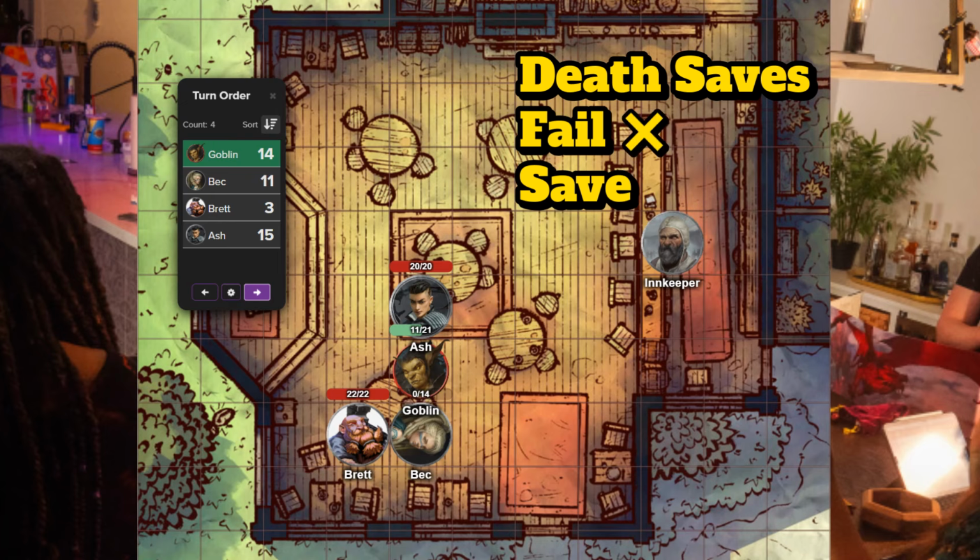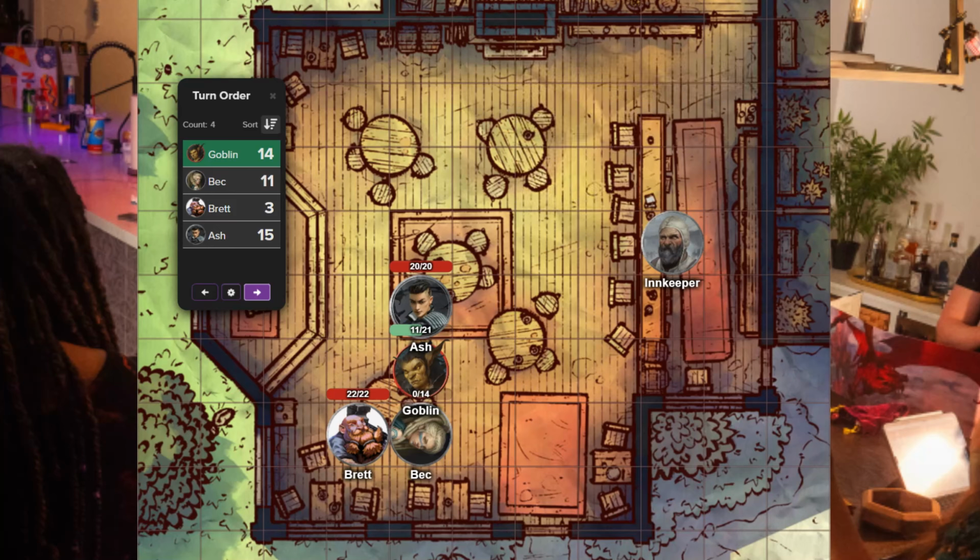So now it's Brett's turn. He's going to use his bonus action to give Beck a healing potion. The DM describes how he quickly pulls it from his belt, pops the cork, and pours it into her mouth. Brett rolls the dice, and she regains 6 hit points. She's conscious, but she's still lying on the ground. But for now, it's still Brett's go. He turns, strikes the goblin, takes it out, and ends combat.